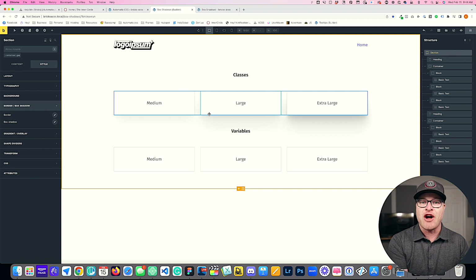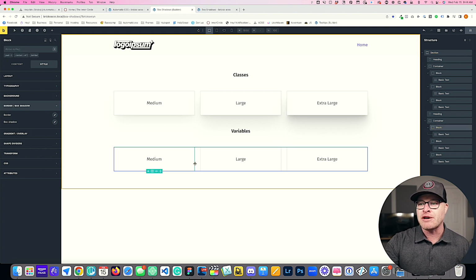We can have different softness levels. We can have a different depth. We can have multi-layered shadows, single-layered shadows. We can have a lot of things going on with box shadows. And to really make these powerful, or I should say almost unlimited, users should be able to change their name, users should be able to change their value, and users should also be able to reference these values using variables.